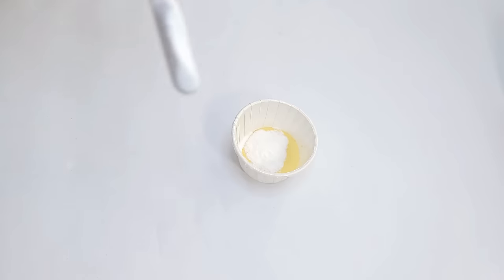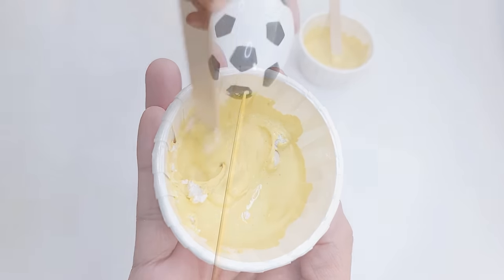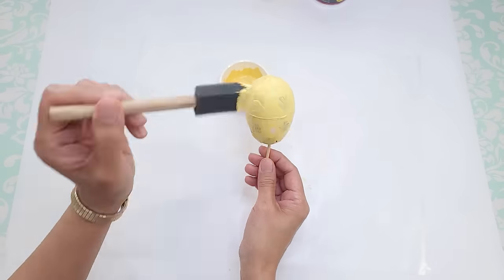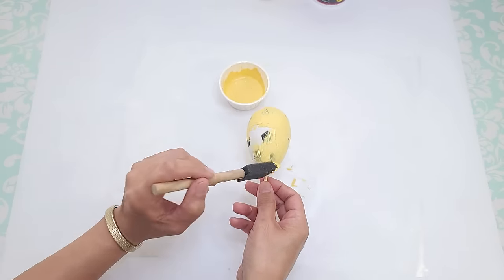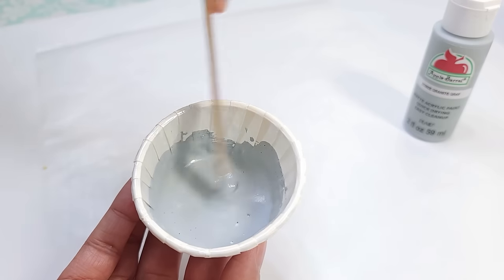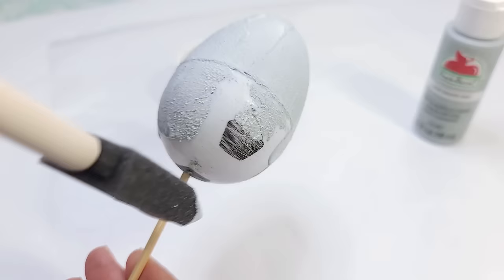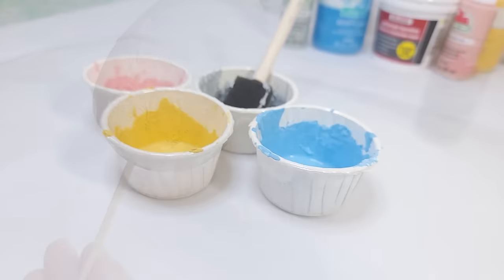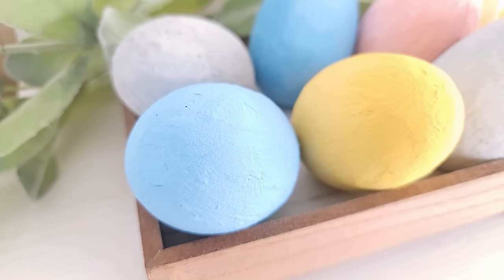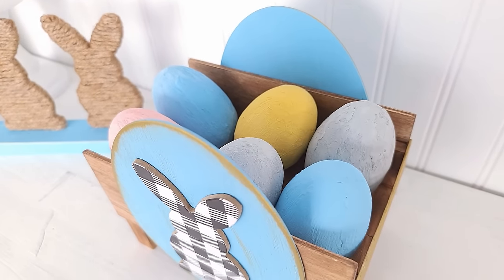I do the same process for a gorgeous yellow chalk paint from Waverly, mixing in the baking soda and spackle. This plastic egg had a hole on the bottom and top so I was able to stick a skewer right through it. To cover up the hole I put a little spackle over it and then painted right over it. I also make another mixture with a shade of gray from Apple Barrel — I really like this color because it made the plastic egg look like concrete when it dried. That's pretty much it — my little hack for making Easter eggs look like concrete. These all came out so pretty; you can definitely display these in a basket or in that adorable wooden box from DIY number two.